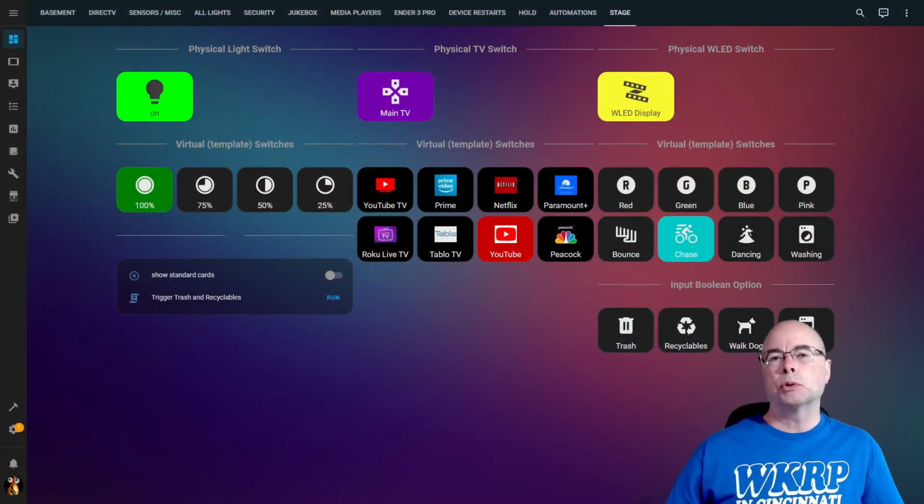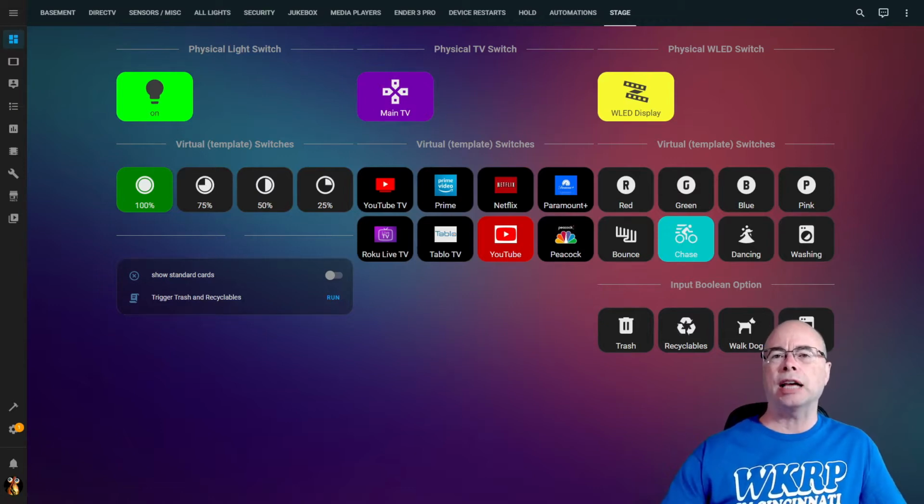Now, lights are also switches, although they're a special kind of switch that sometimes have some additional properties or attributes, which we're going to take a look at, but for the purpose of this video, we'll consider switches in general, which will also include lights. But maybe you have some things in Home Assistant that you wish you could control like a switch and simply toggle off and on. So here are a few examples we're going to take a look at today.